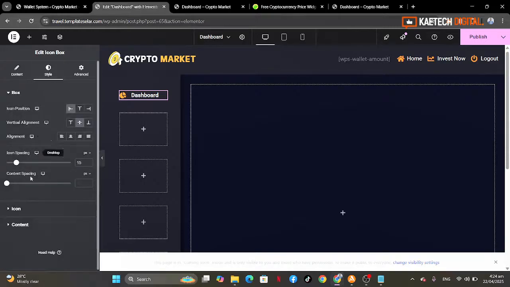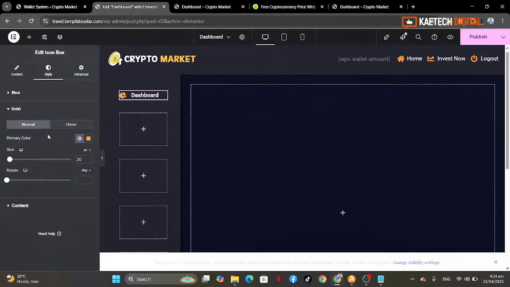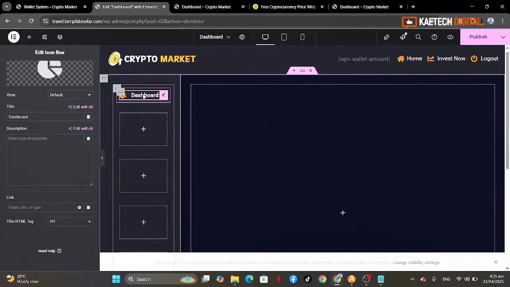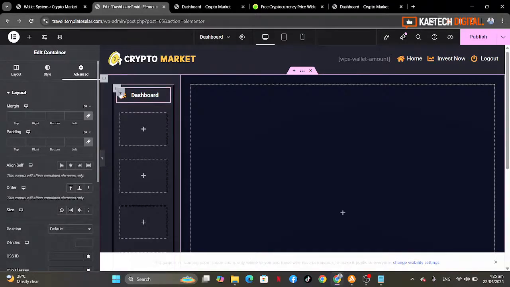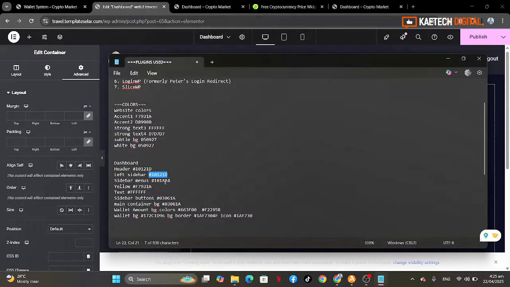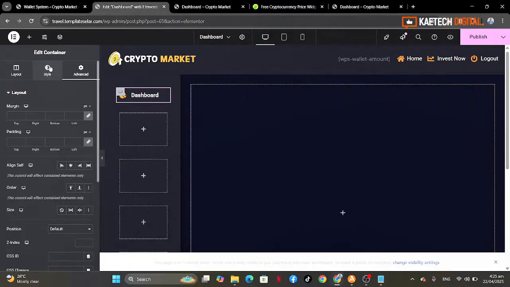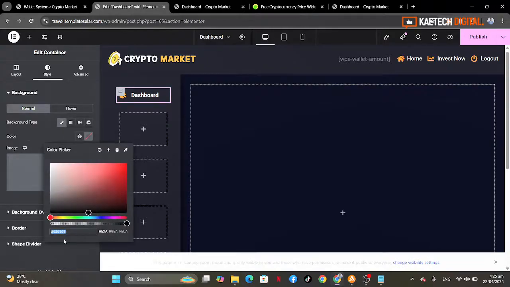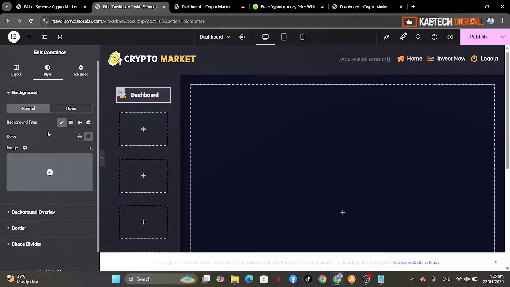Now you go over here, you can set the hover and all those kinds of things for it, depending on how you want to do it. So this is how it's going to look. Now over here we can give it a color, right? Let's look at this one, and we see that side menus also have their own colors. So we're going to pick this color, go to style, and change the background color to this one, right?